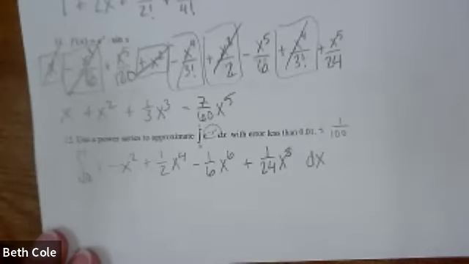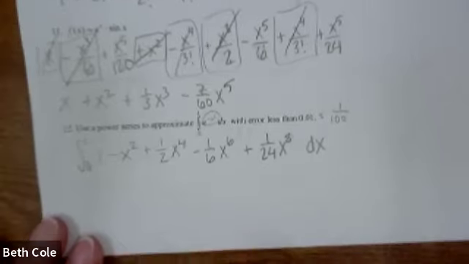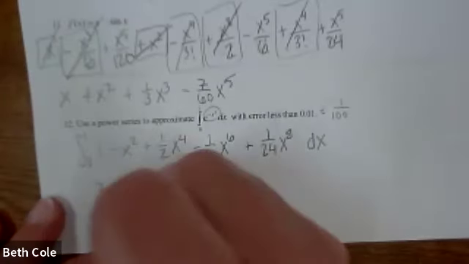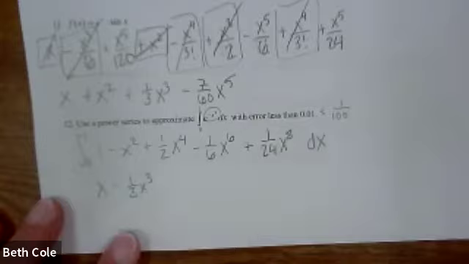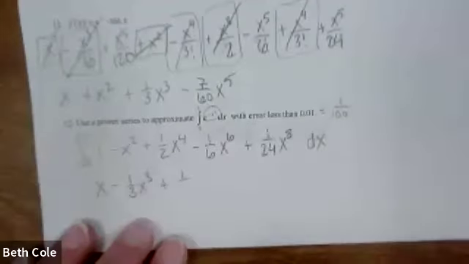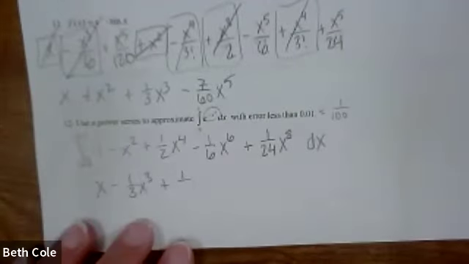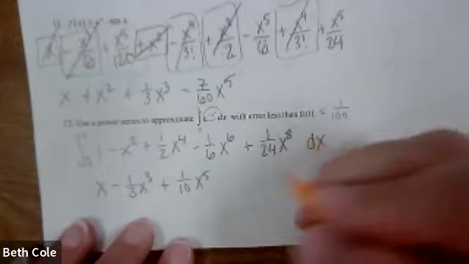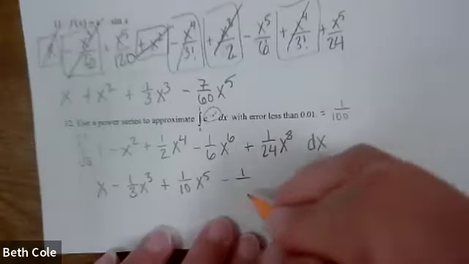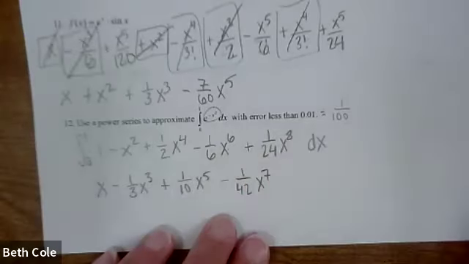Now, we're going to do an antiderivative. It's been kind of a while since we've done a regular old integral. What's your antiderivative of just 1? Good. Cool. You haven't lost your skills. All right. Minus 1/3 x cubed plus, why would it be 10? It'd be 1/5, but there's already a 2 there. 2 times 5 is 10 is what we did. All right, minus, what do you think about this one? 1/42. Good. x to the 7th.